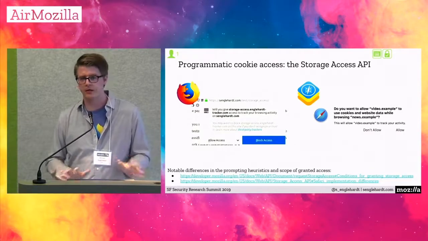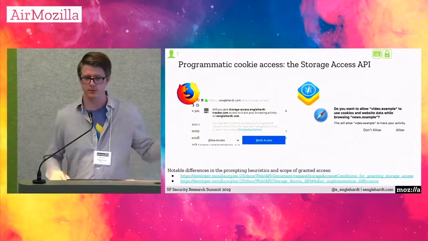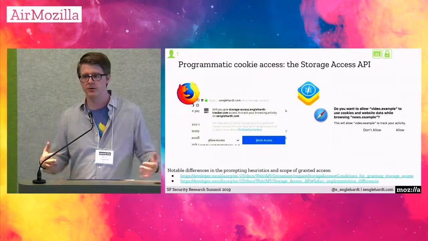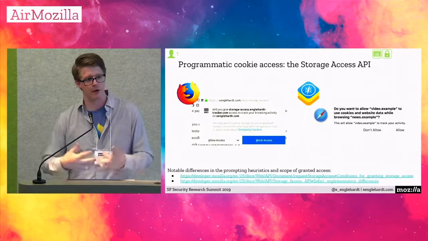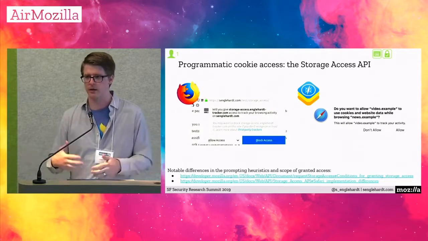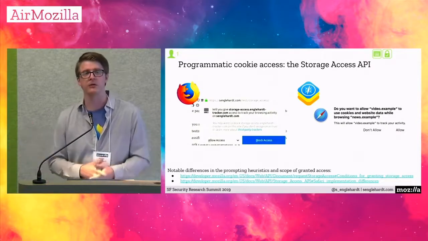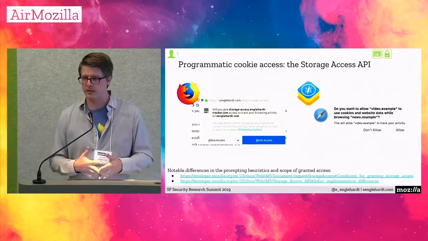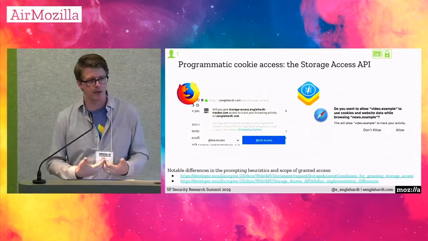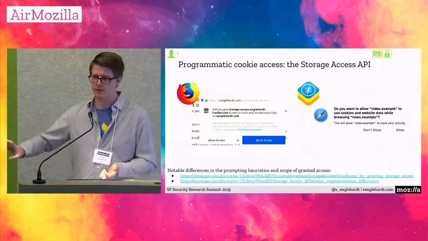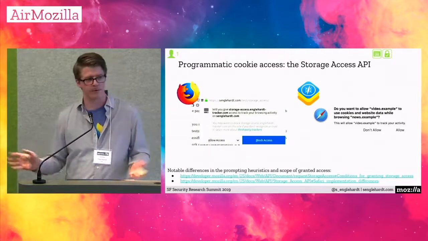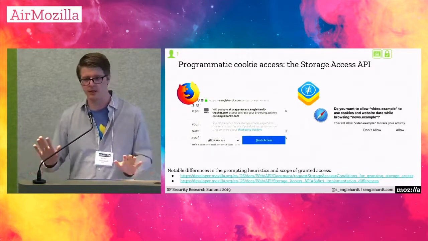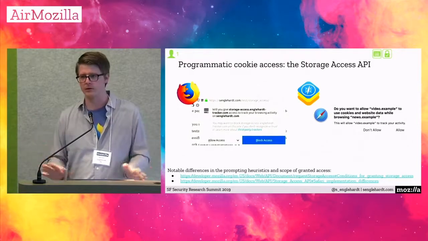We don't like to prompt because we don't really know if users will understand this. So what we're doing right now is having heuristics where we have an automatic set of grants on up to 5 sites, and it can go a little bit higher. And the basic idea there being something like Amazon Pay, you're not going to be logging in or paying with Amazon on more than 5 domains in a session, most likely. So if you're Amazon Pay, you'll just work and the users won't see anything.